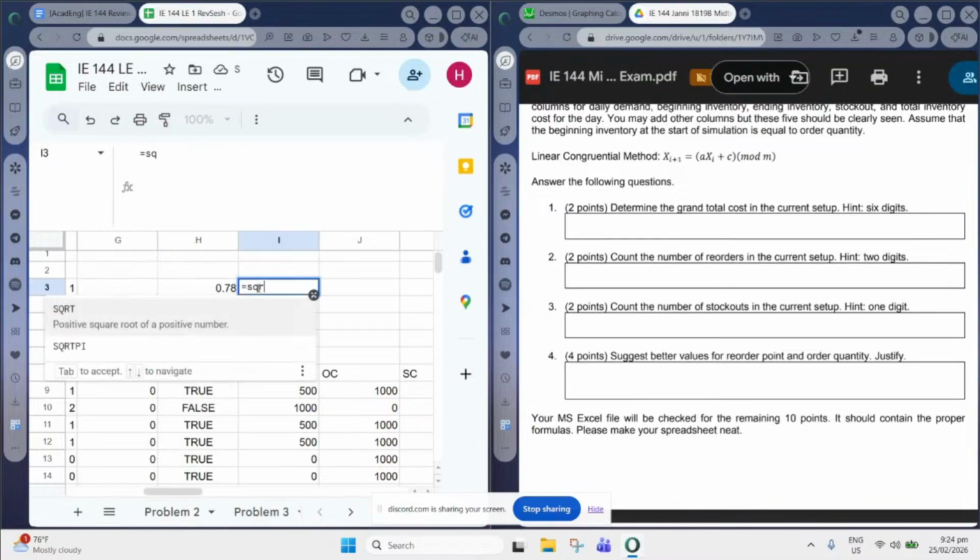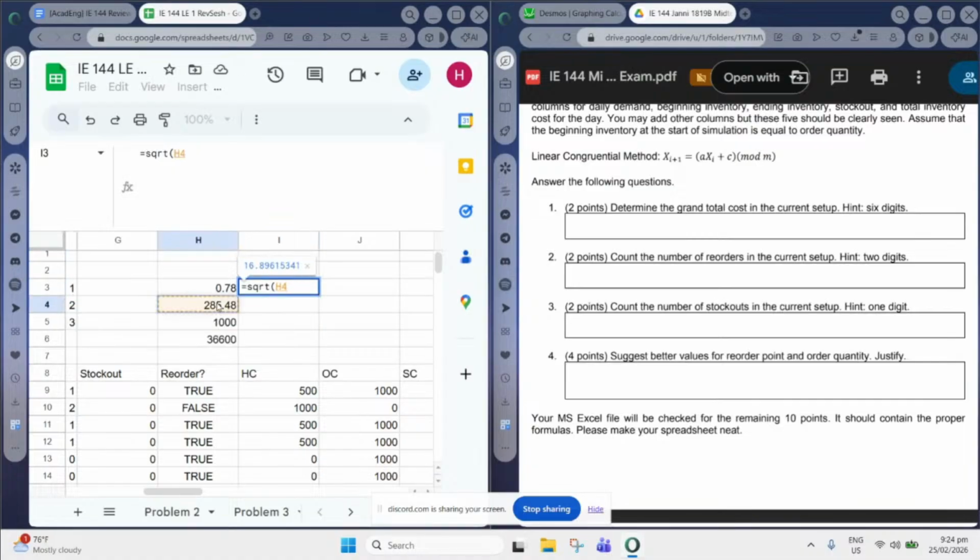So then this is just square root of 2 times D times S over H. So a better order quantity is actually 3.94, or estimate around 4.